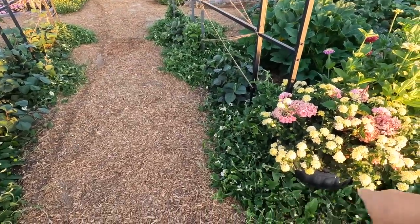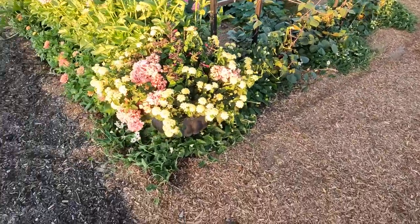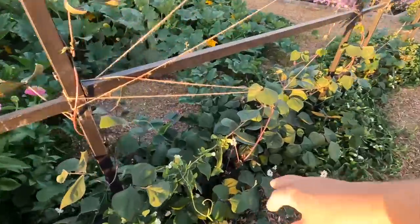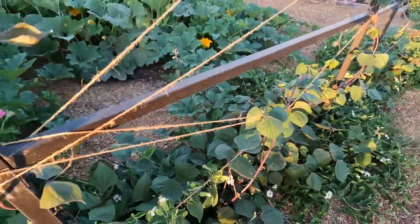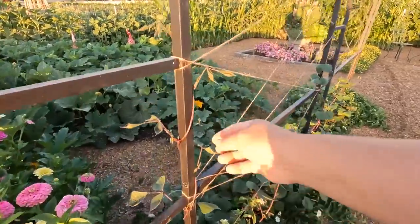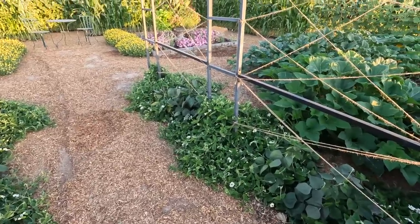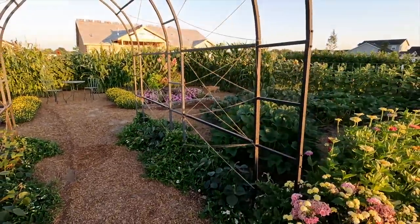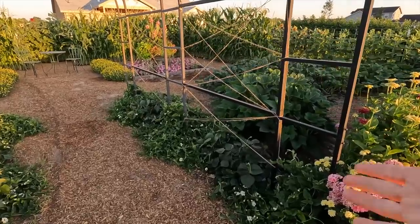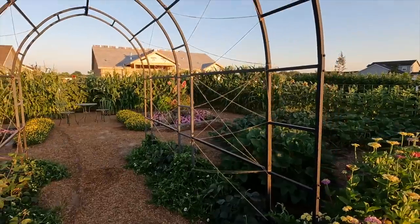On our arbor here the vines are taking forever — this is the Coconut Appeal black-eyed Susan vine. You can see they've thickened up big time on the ground, and if I were taking a more active role I could help them grow up the trellis. They are starting to take off on the twine I tied on the arbor. The Ruby Moon hyacinth beans are doing a much better job growing up. Maybe doing more beans on this or a quicker-growing vine — or even squash or cucumbers dangling from the arbor — would be a better approach.